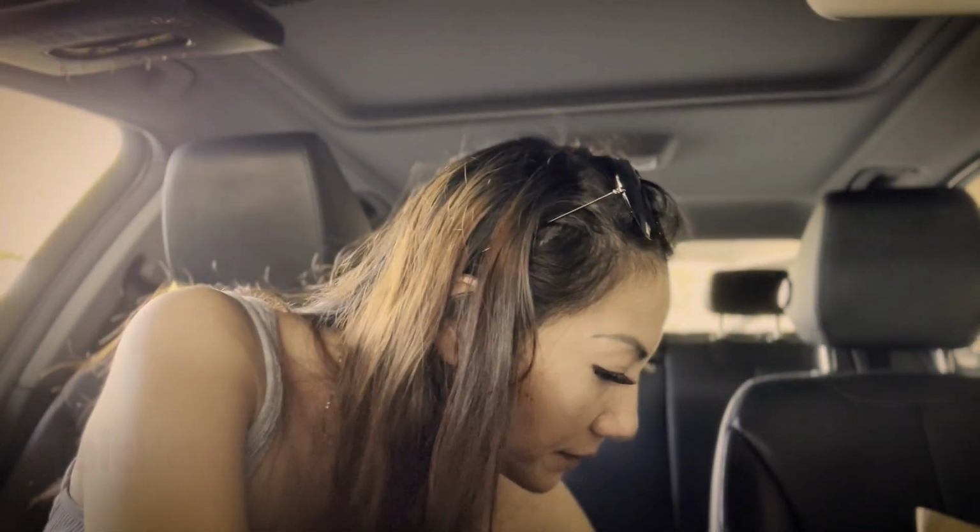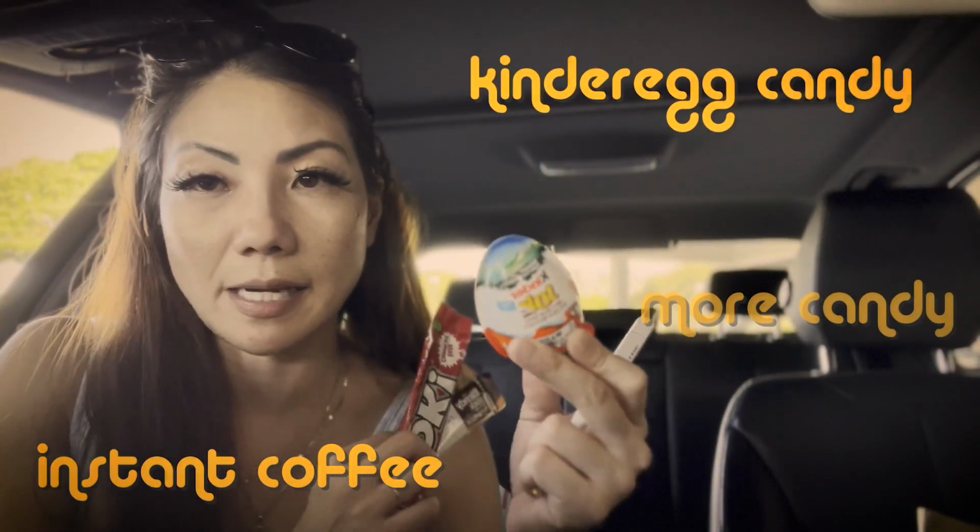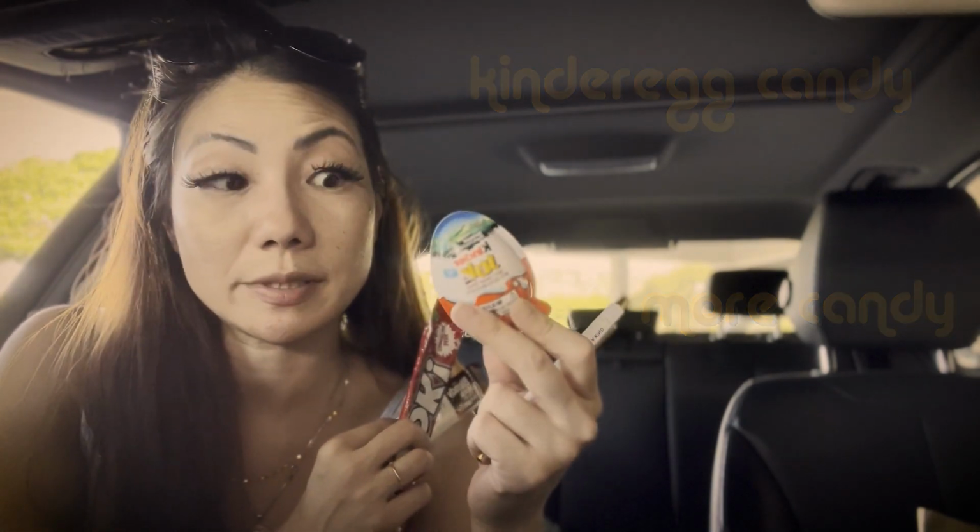I feel like I'm missing something. The stuff that I have in my bag. What's in my bag? I literally have this. This is for my son, Daniel. This is from when we went to Target. Still in my purse. It's seriously popping off, but I just got to Ross. I'm gonna go incognito. I always get concerned.